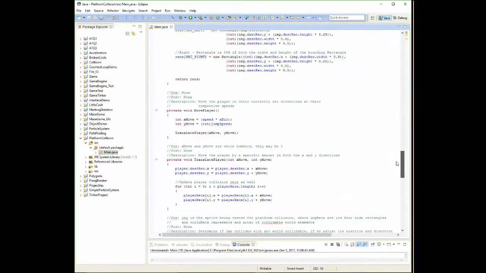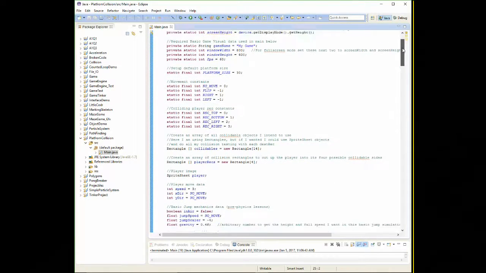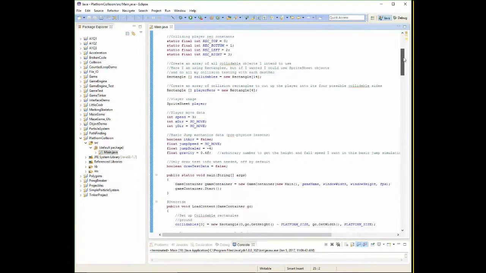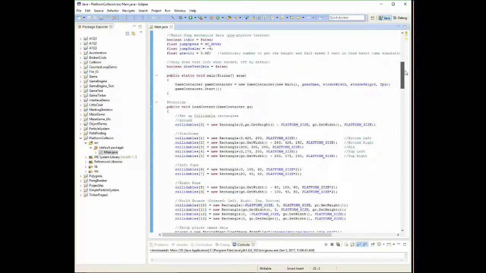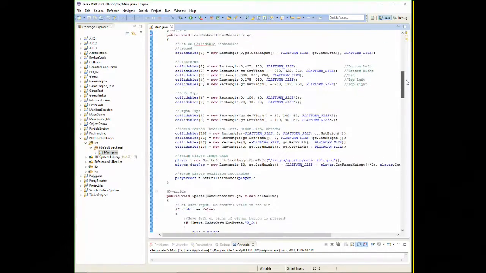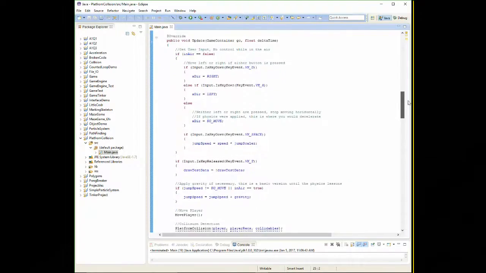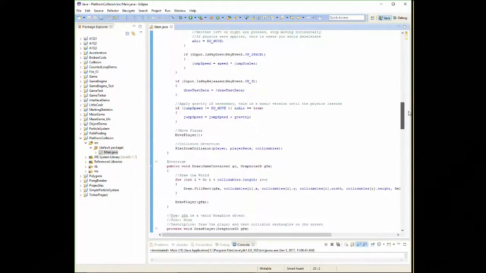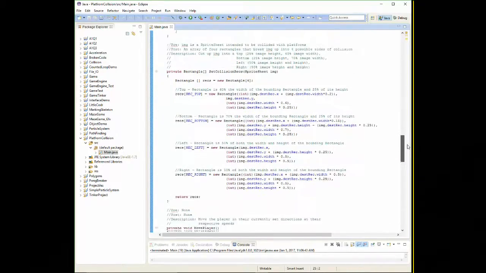There shouldn't be too much more to it. For those that don't have access to the code directly and are just watching this video online, I'm just going to quickly, or slowly, scroll through the code so you can see what's going on. That way you can go through the video and check it out later on to try and recreate it yourself, if that is the case. So hopefully this algorithm will help you out and allow you to create your platforming game, depending on what you're trying to do with it.